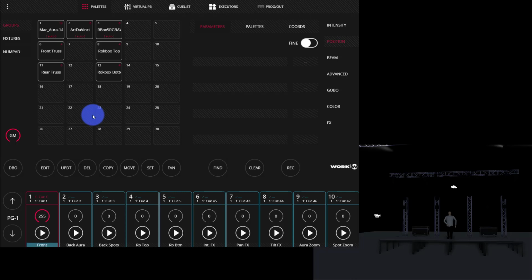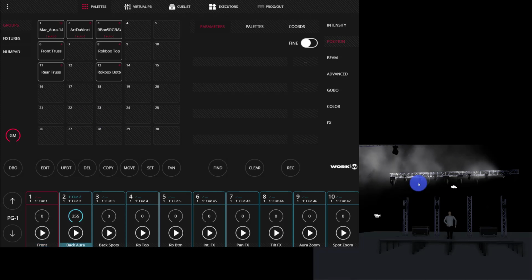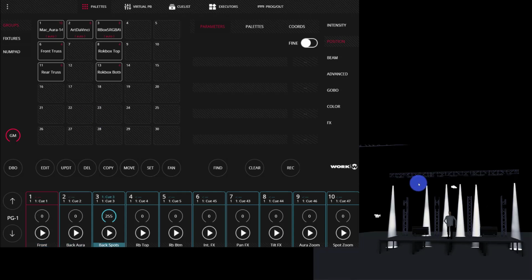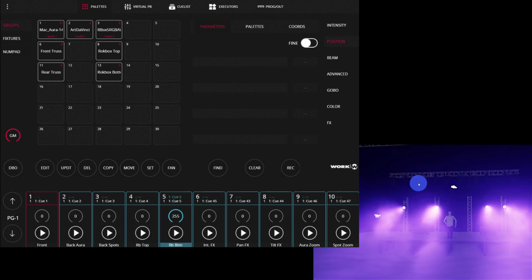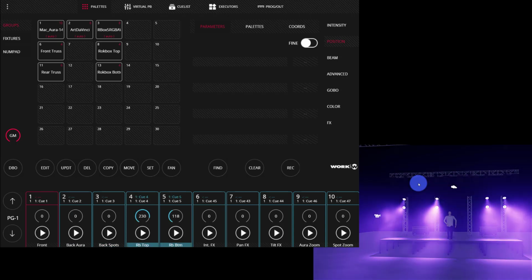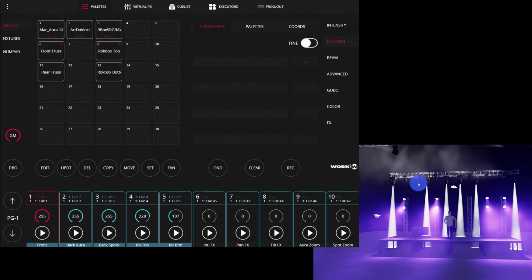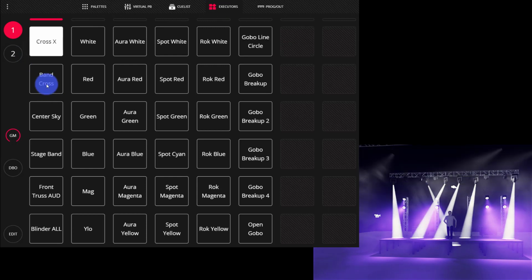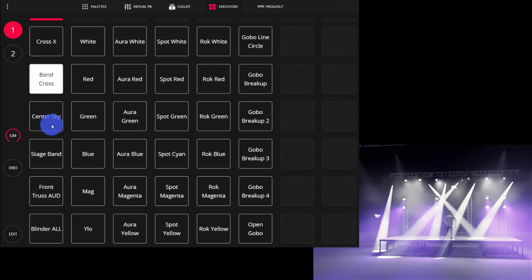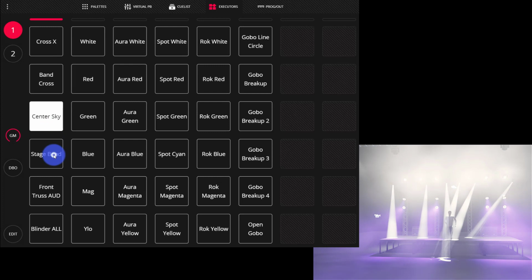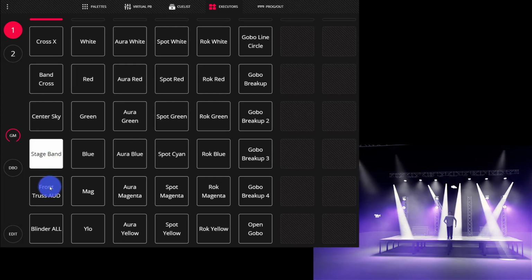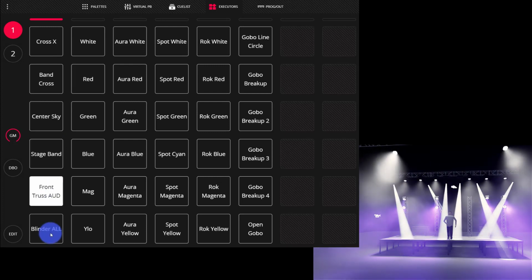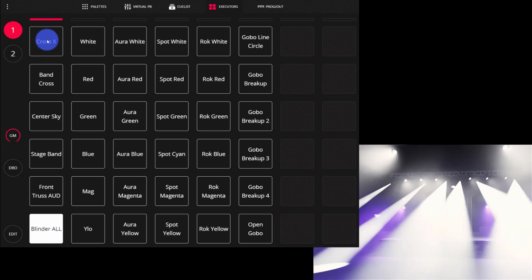Here my first fader, I've got the intensity of my front lights. They're a little hard to see right now because I haven't put them in any position yet. Then the intensity of my back wash lights, my back spots, my back pars, and my second set of back pars. Awesome. So we'll turn all those on. Then on my executors here in the LightShark, I've got in the first row different positions where the front lights are always pointed at the stage. Again, this is just an example on an example rig. Your specific rig may be a little different.